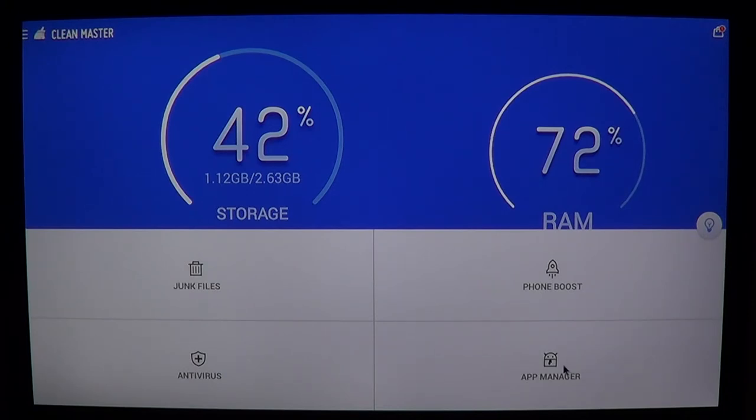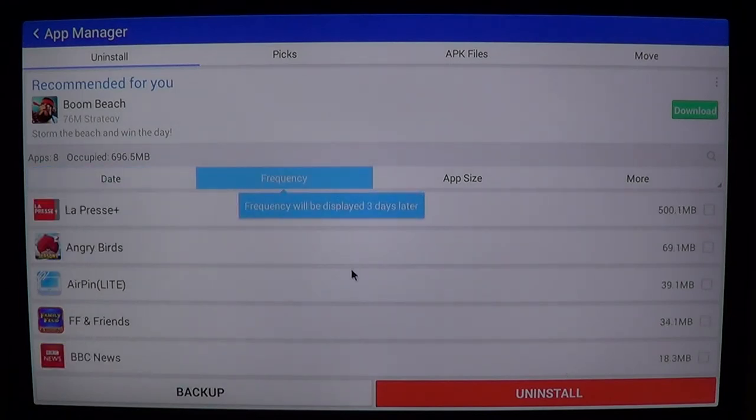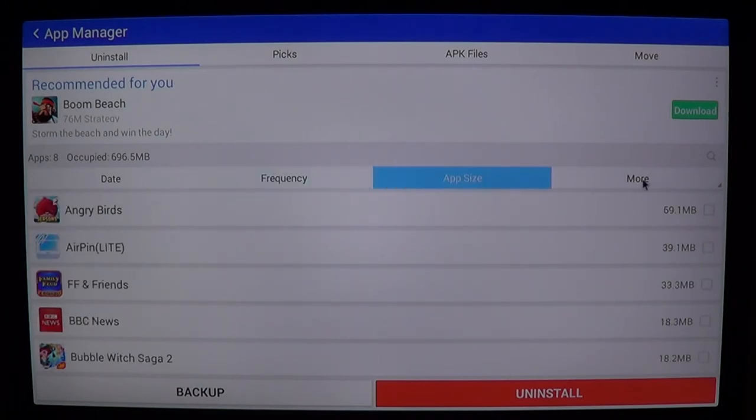And finally, you have App Manager that you can click. App Manager gives you all the details about all the apps. You can click frequency. It's going to let you know which ones are actually the ones you use the most and how much space is used by each of the apps that you use the most. You'll have by app size if you want, and you also have by category name and total size and so on.